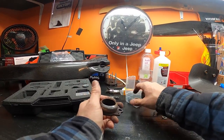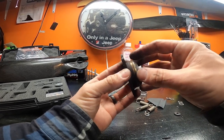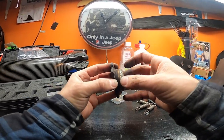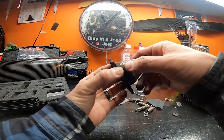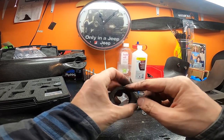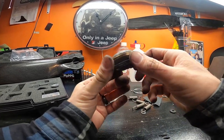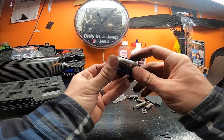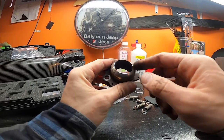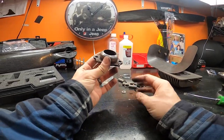So I'm not gonna swap that out, but I'm looking at this, and the whole point of the brass bushing is to create a seal and almost like a dampening device between this steel and the steel from the exhaust, so they're not clanging together. And I still have more than enough brass here to continue working. So I'm gonna clean this, put this back on with this bushing on there, order the right piece, and swap it out in another 25 hours, which I definitely have, because this has 60-something hours, maybe 70 hours on it. So it's definitely gonna last another 25, no problem. So I'm gonna reuse this bushing for now, swap out all the springs, and then when I take it apart in 25 hours to do more maintenance, I'll swap that piece.